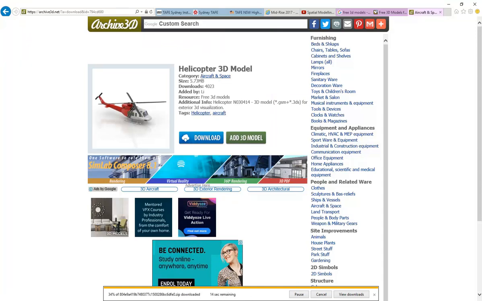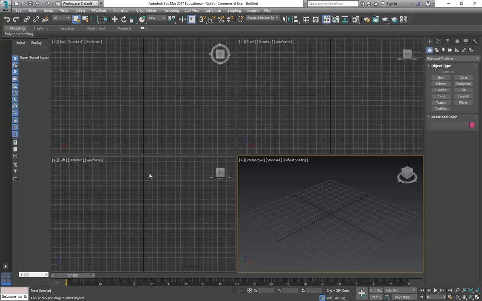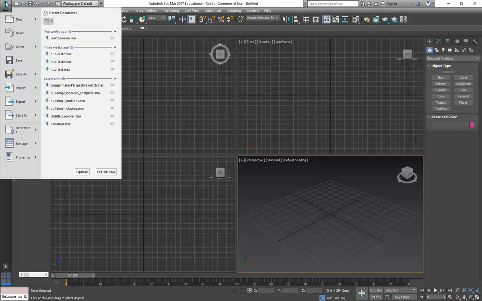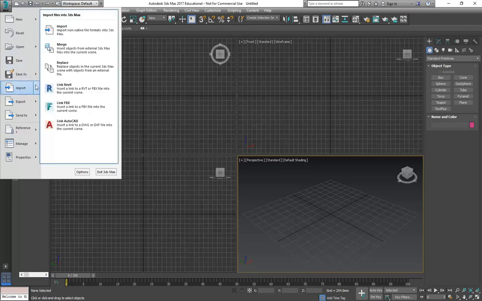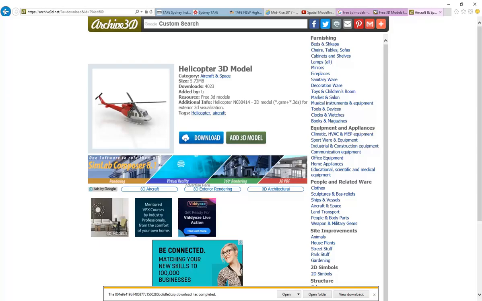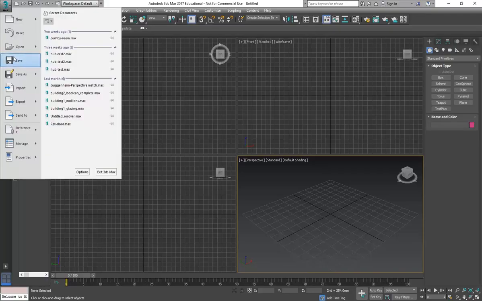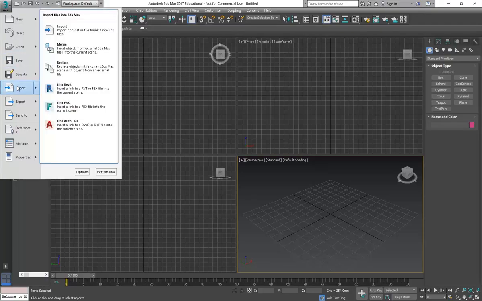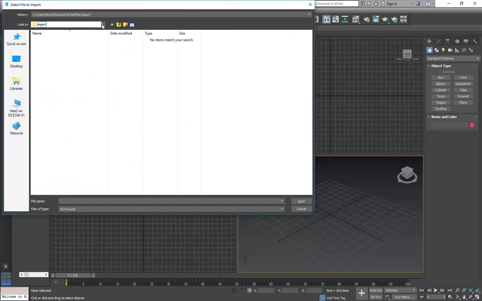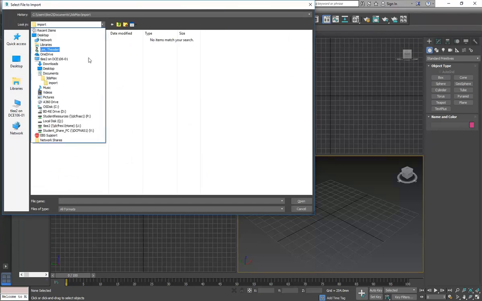It'll take a moment. So while that's happening, I'll go into 3ds Max now, and I'll import the first one. So it's fairly simple on the main menu. You can go to Import, and then either choose Import again, or you can just click where it says Import on the main menu. It does the same thing. There we go, that's finished now, so I'll come back to that. So again here, I'll click Import on the menu, and now I'm going to browse to where I've saved that file.